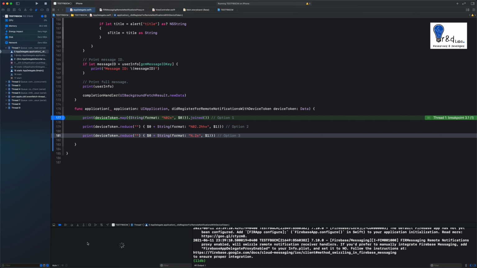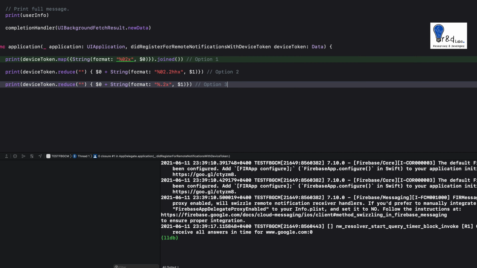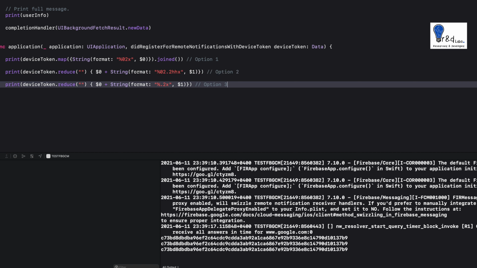The breakpoint has hit, so let's make some room here and go ahead. So 1, 2, and 3. There you go. You see that? Three different ways, but the result is the same.